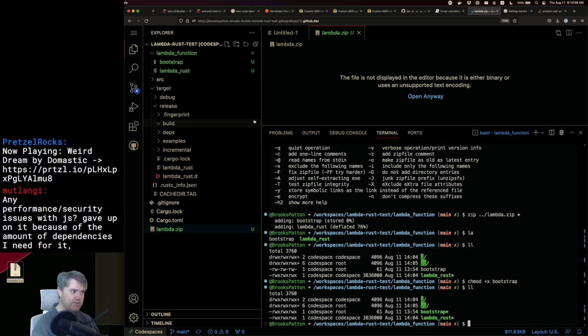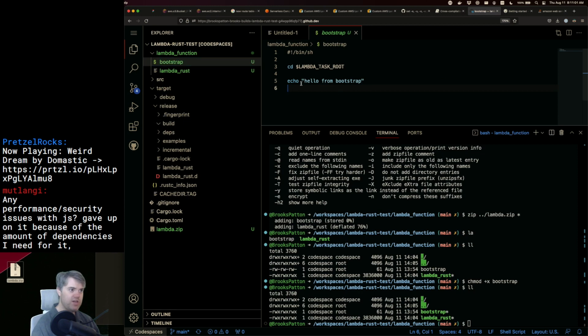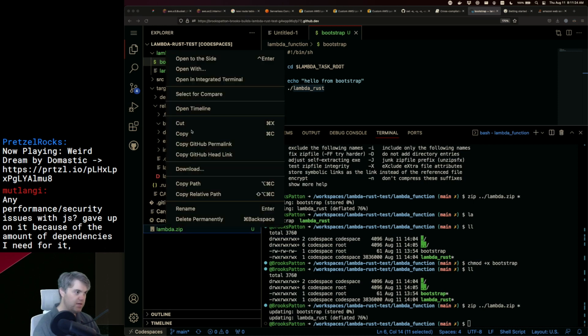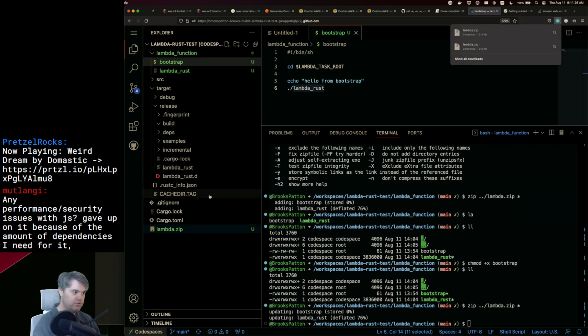Okay, and let's update our code here for this. So Bootstrap hello from this, and then also let's just do / lambda rust. Okay, save. Zip again. Re-download.